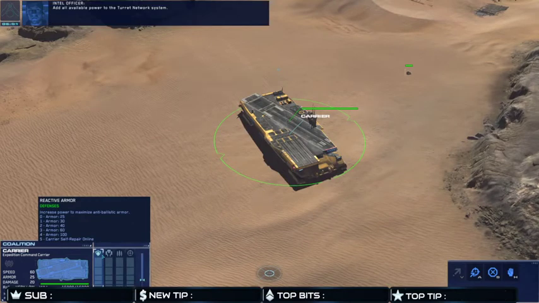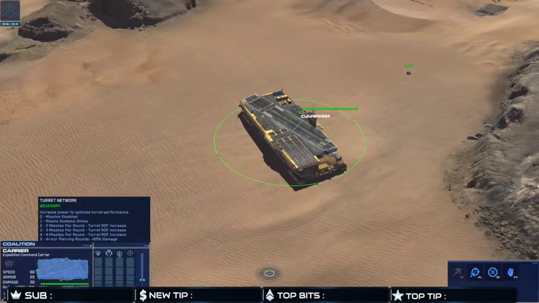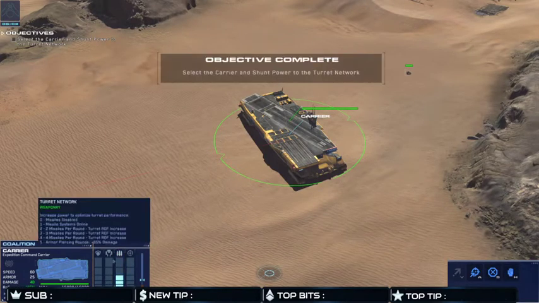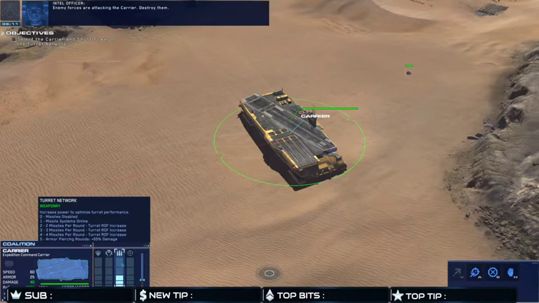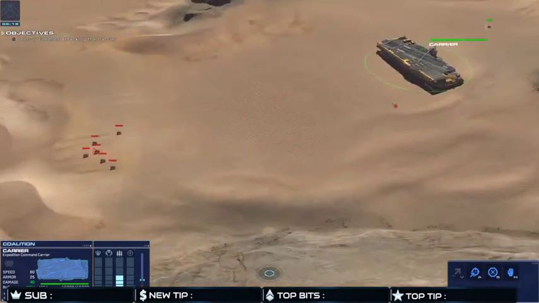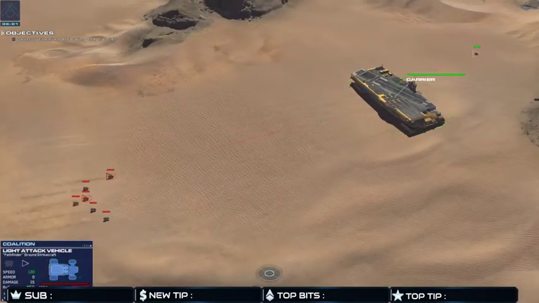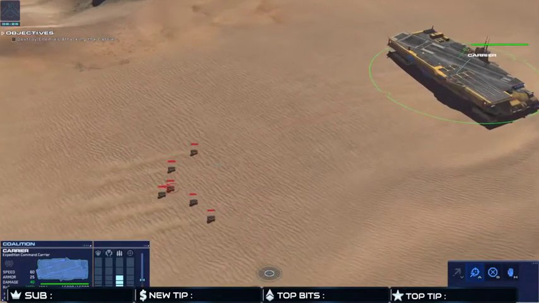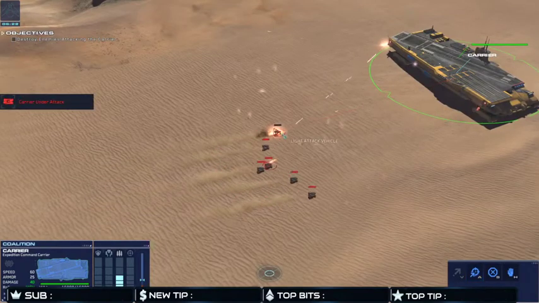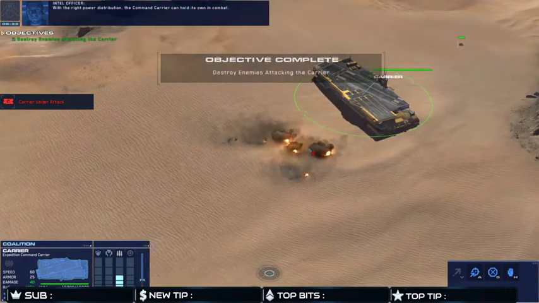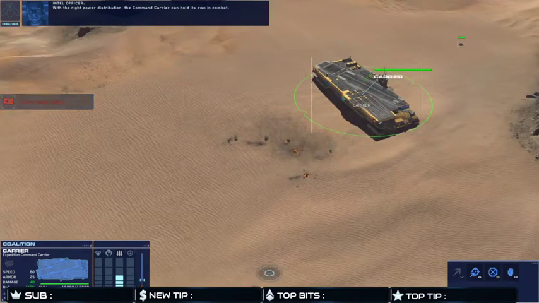Add all available power to the turret network system. Weapon systems online. Hostile detected. Visual unconfirmed. Enemy forces are attacking the carrier. Destroy them. Be advised, long-range scanners are Attention. Tracking target. Red alert. Command carrier taking fire. With the right power distribution, the command carrier can hold its own in combat.